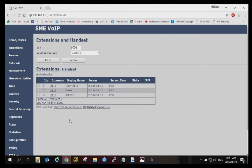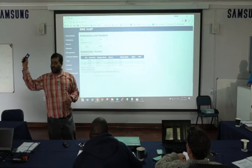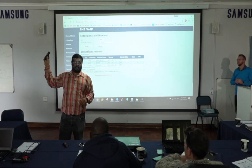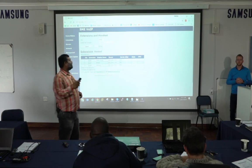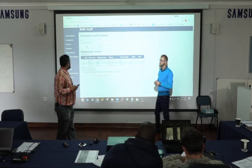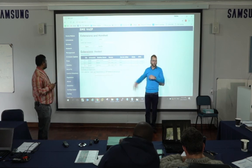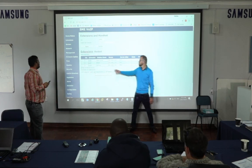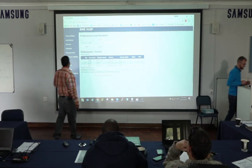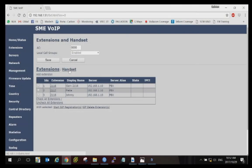Right, so now the base is saying, I'm ready to register. From your handset, menu button, you've got that little colorful circle there. That's your connectivity. On the single cell, they're a bit different, but that's how you would do it on a normal base. That's how we do it on the normal base station.